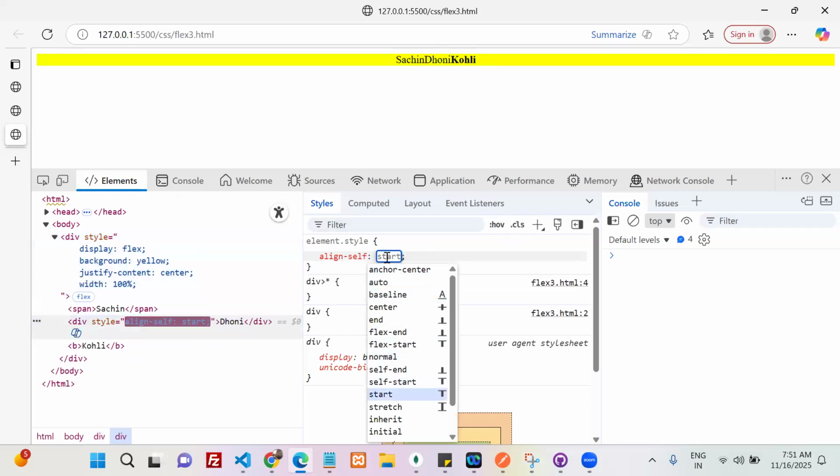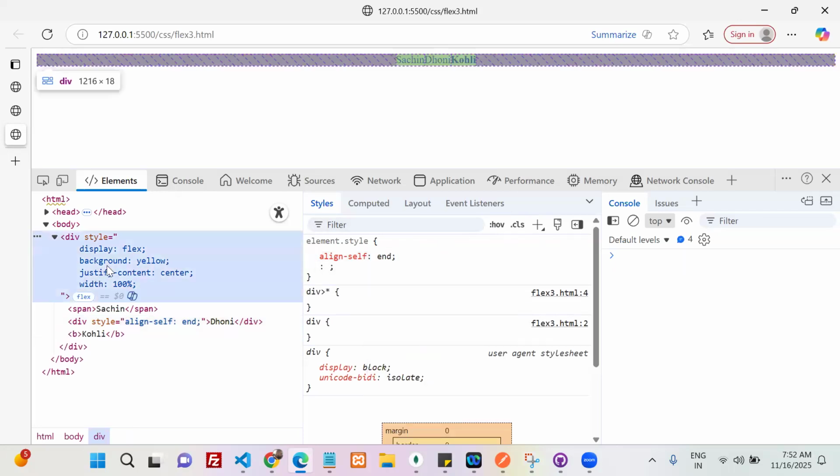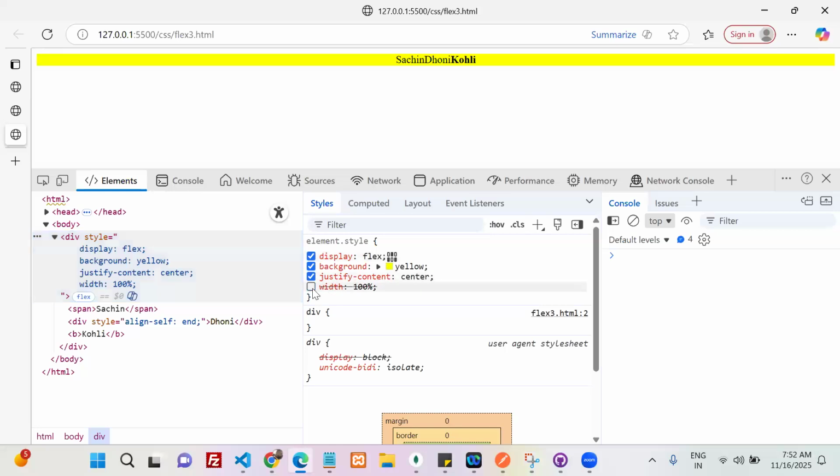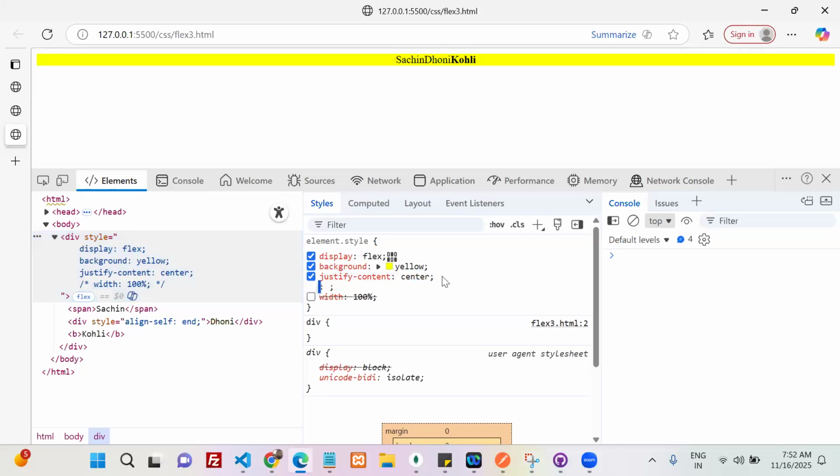Is there anything affected? So display flex, background, justify content center, and width is like 100%. This width is not required. It's vertically centered. Align self is nothing but, I think this is not for the main axis, it is for the cross axis.